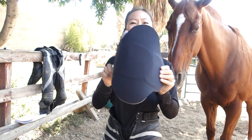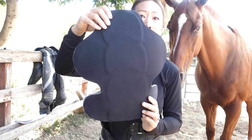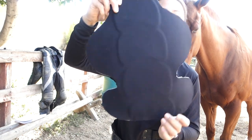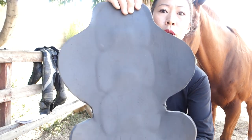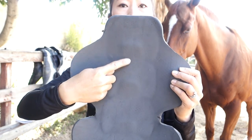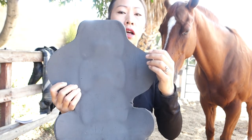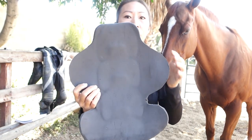So you see how this isn't that impressive. It's very bendy, but it is one piece. And even though you can't really tell that well on this side, I think on this side you can see it a little bit better. You can actually see the reinforced panel over here, and then the second reinforced panel over each side of the spine area, where the body of the vertebra is.